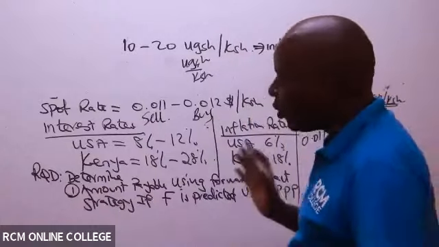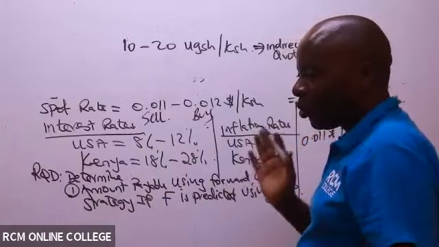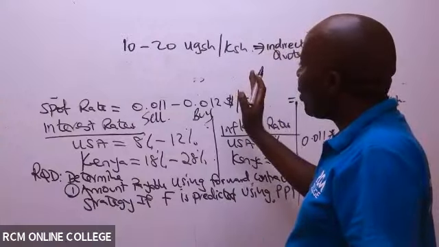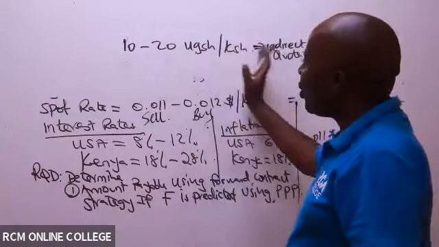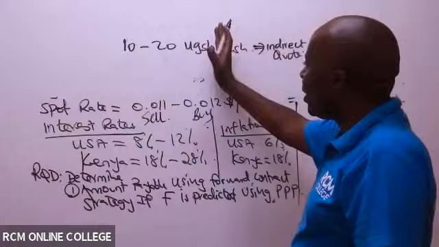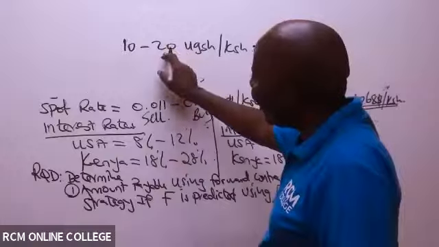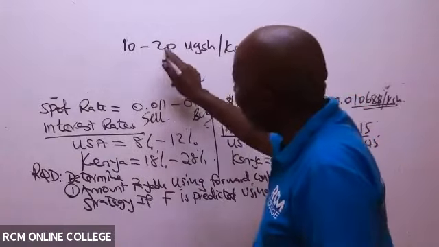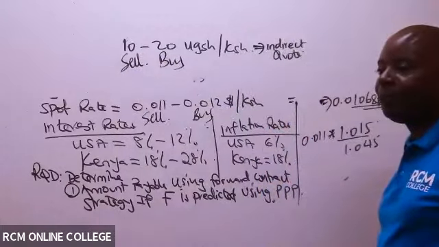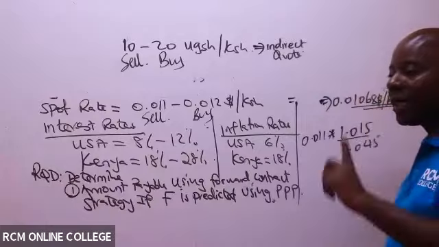The best way is to shake your hand. There are 2 ways if you want to get this always correct. The very best way that I recommend to you is always to shake your hand towards your home currency. When you realize your home currency is on the right, like now this Kenya shilling is our home currency, it is on the right, then this 20, the right number, becomes buy. This one here becomes sell.